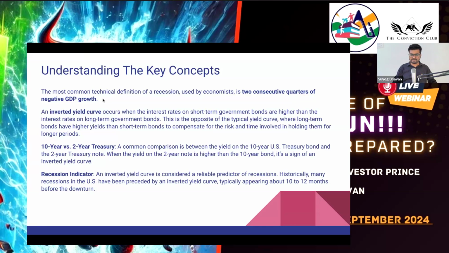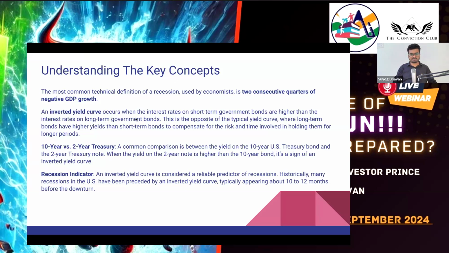Some people are already saying that the US might already be in a recession, and maybe the official announcement has not yet happened. Some people are saying that we might hit a recession at some point of time. So it is very important to understand this. According to the inverted yield curve, maybe 5 months down the line, we will see an official announcement of recession. So before that, let us understand the inverted yield curve.